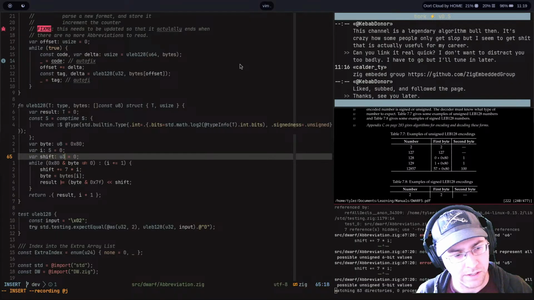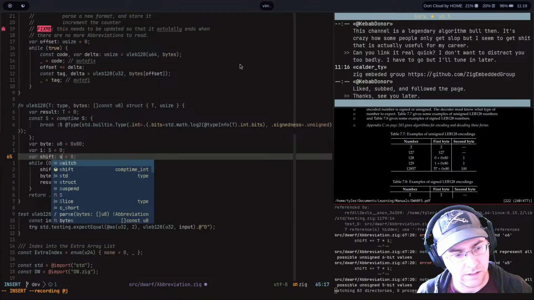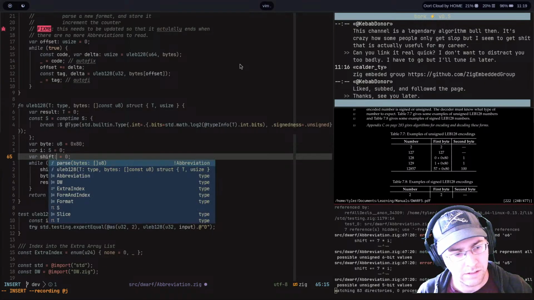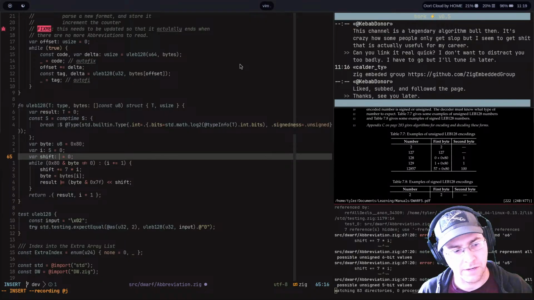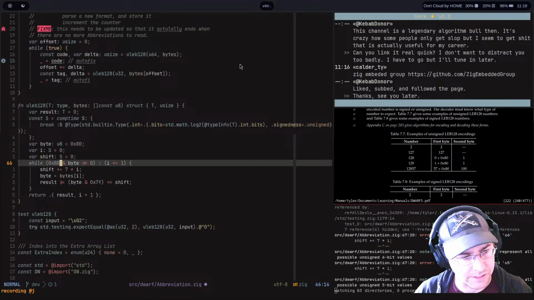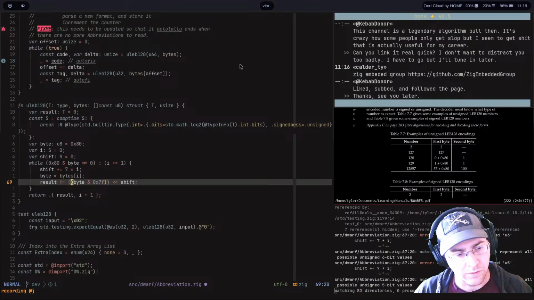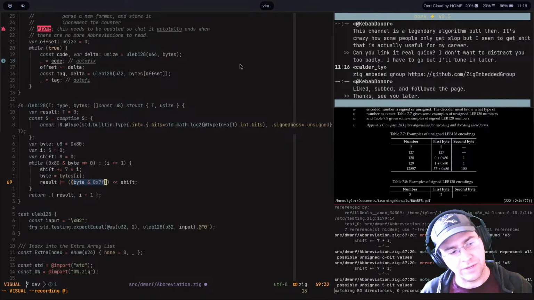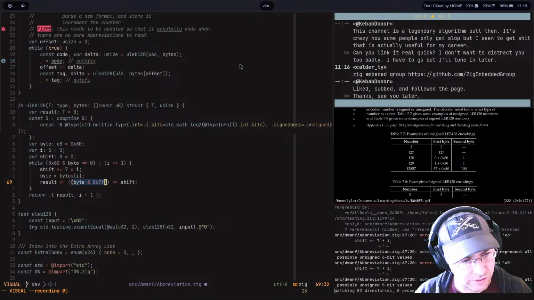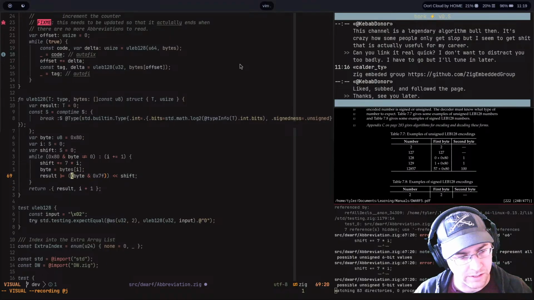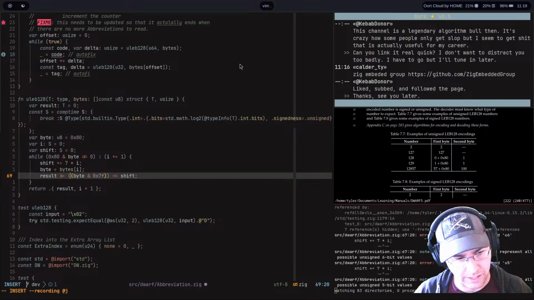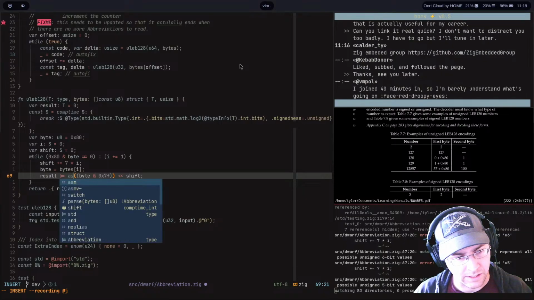Okay, I made a mistake here. Not a bad one, but I misunderstood what I was doing. So we're not always shifting a byte. If we were, that would be fine. What we're doing is, we're always going to take this byte and then we need to shift it into the result. The result is of type T. And so we need this byte to be cast as a type B.